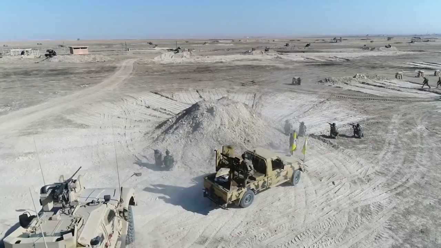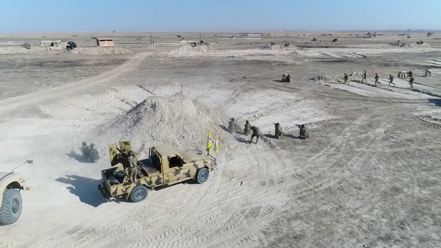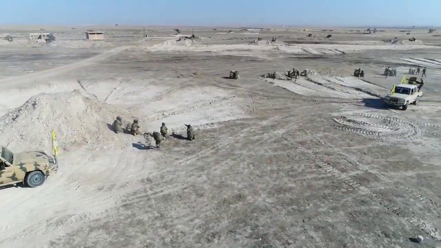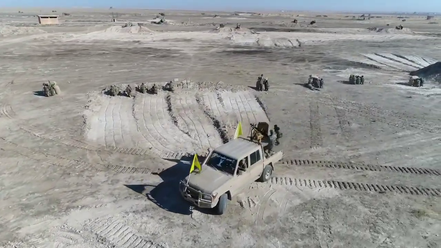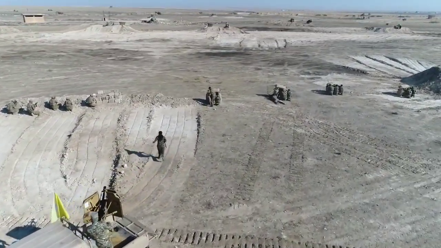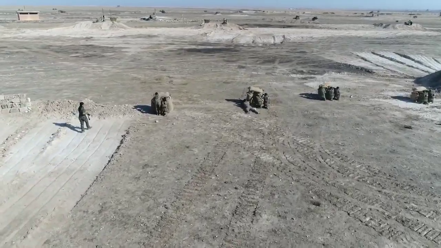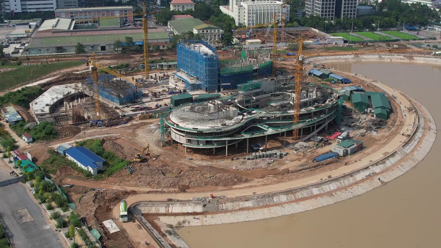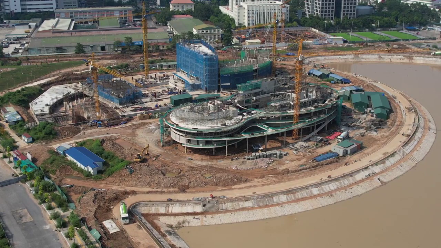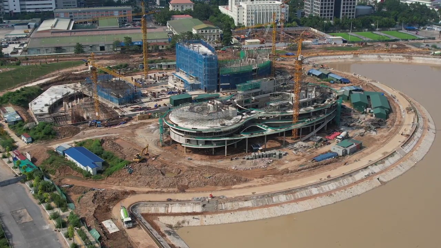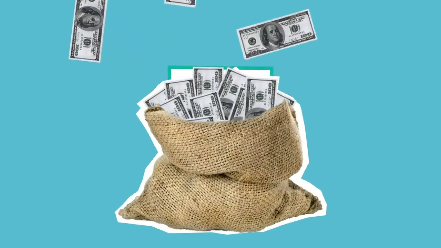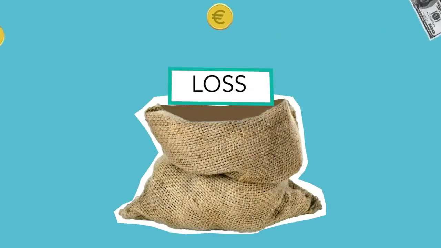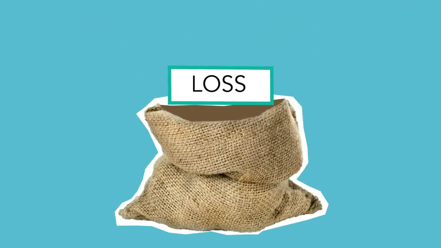Country A provides both financial support and weaponry to country B, while country B engages in the war, sustains casualties, and accumulates debt. Country A capitalizes on an augmented economy, while country B finds themselves in a precarious position. But the story doesn't conclude there. Once the conflict subsides, country A often steps in to offer low-interest loans for the reconstruction and rehabilitation of country B. This perpetuates the vicious cycle, as country A mandates that its companies engage in the reconstruction efforts, further augmenting their GDP, while country B rebuilds but simultaneously accumulates more debt — a burden they will bear for years to come.